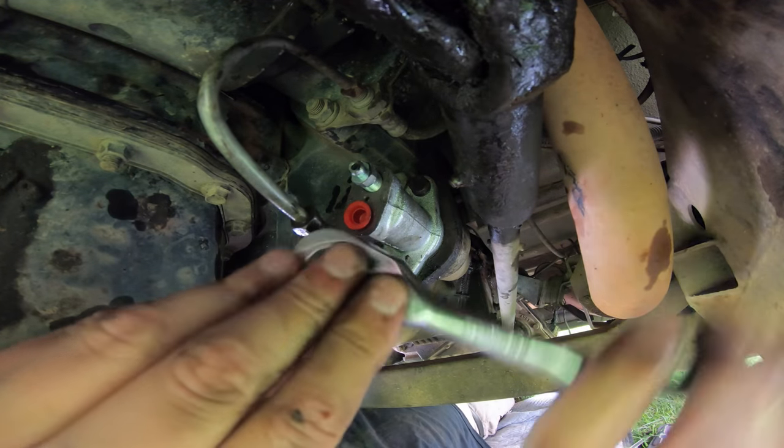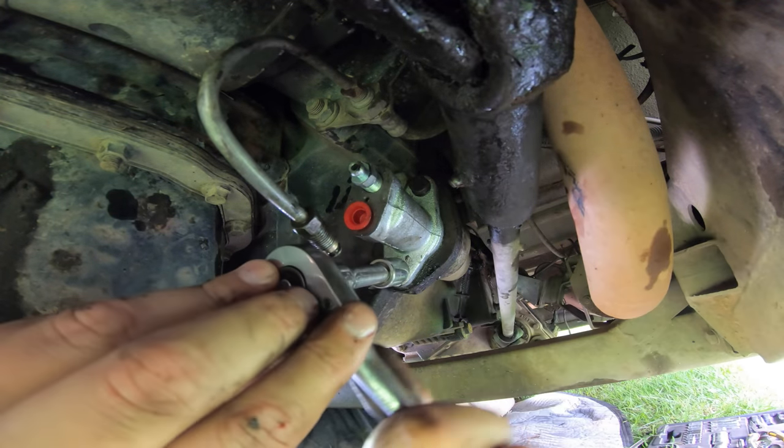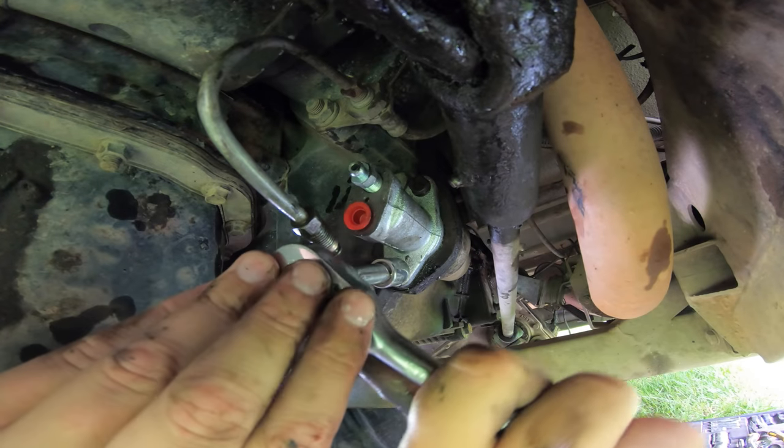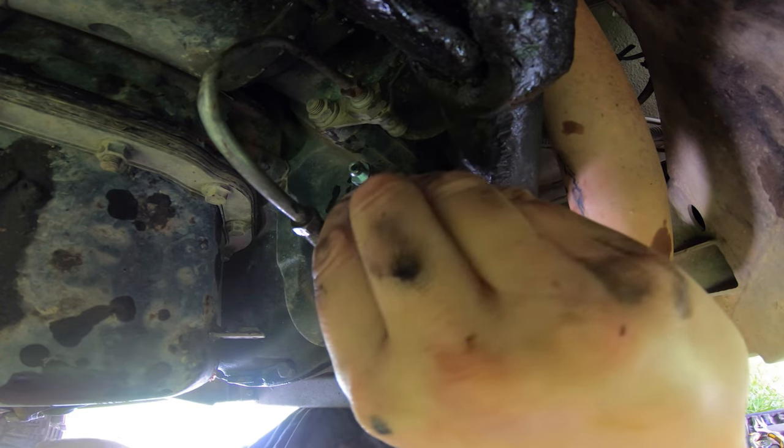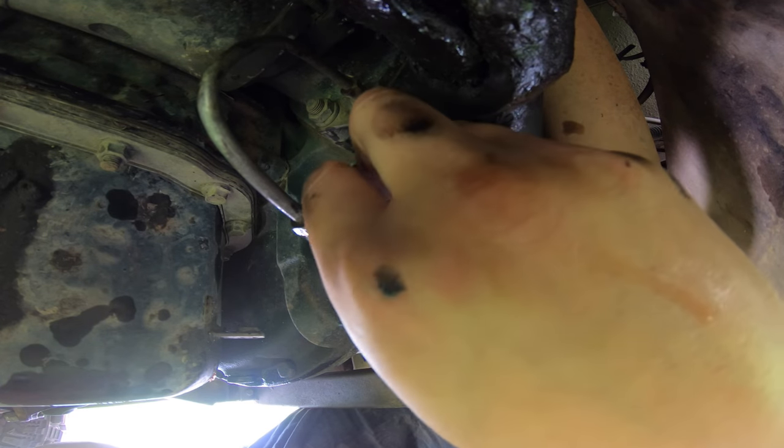Same thing I learnt from Ford Falcon brake cylinders years and years ago, helping a mate do his brakes. We stripped the thread out of it. That was not a day where I was popular.